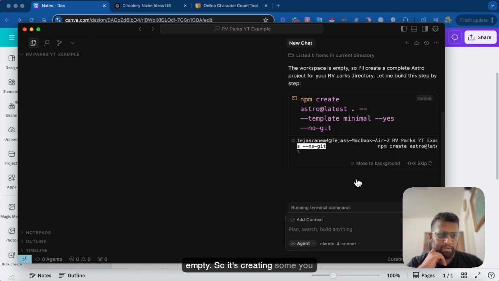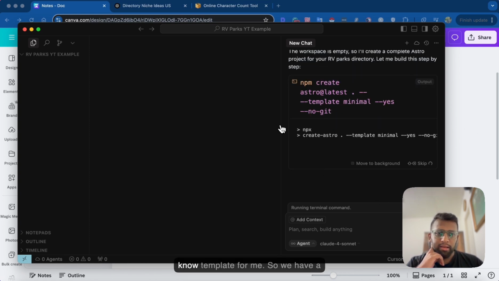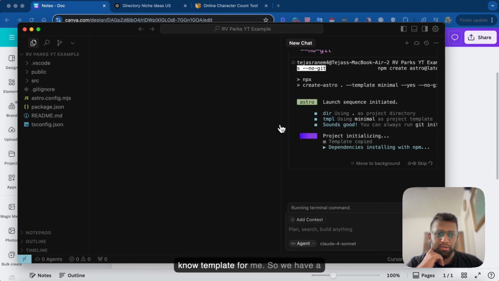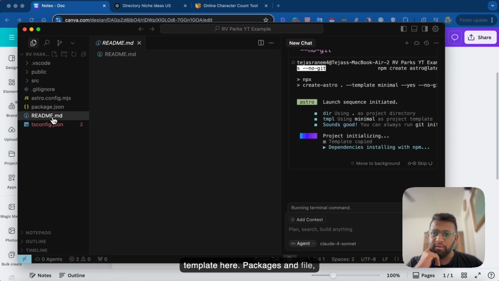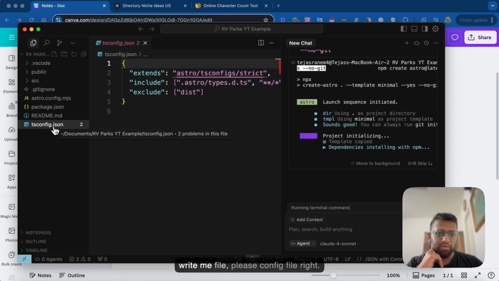So it's creating a template for me. We have a template here: package JSON file, readme file, tsconfig file, right?